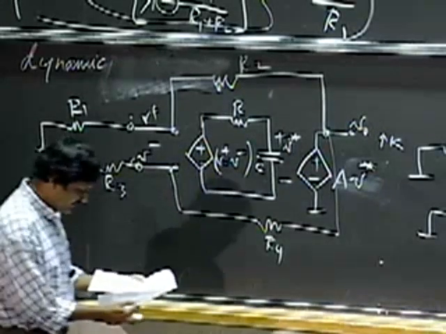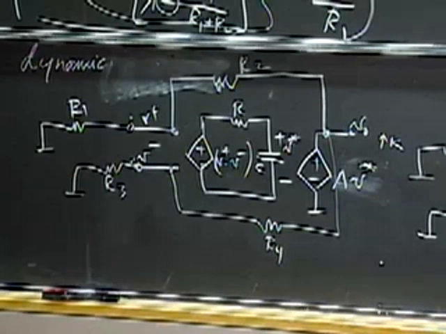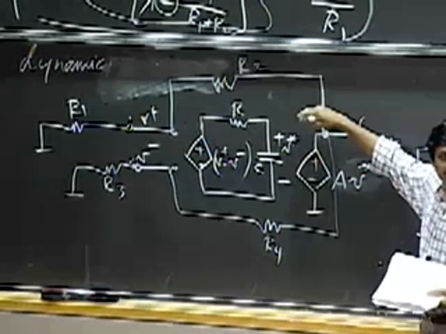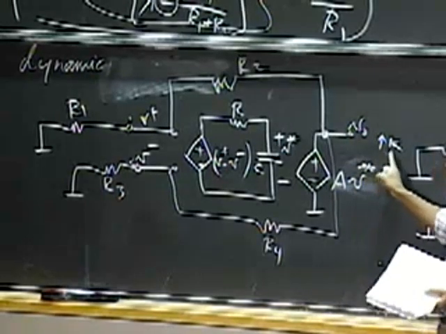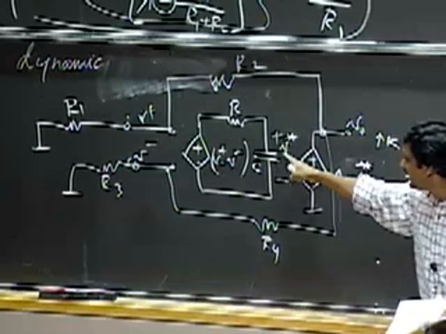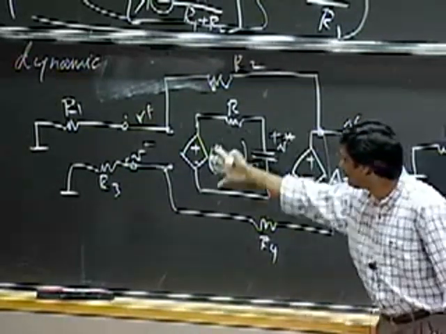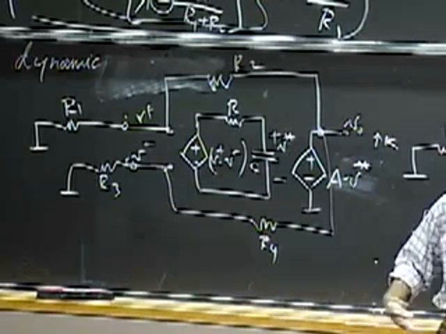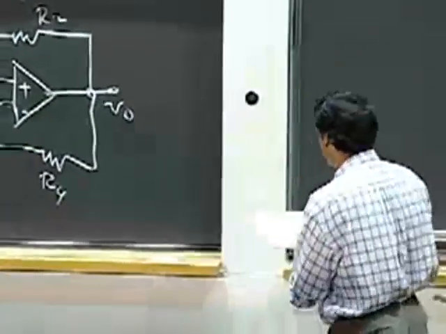So let's write an equation for this little circuit and see what happens. Recall our goal was to understand what happens when I perturb the output a little bit. Here I perturb the output such that its value goes to K, and I can perturb the output by changing what happens at the capacitor. So let me write the equation for this circuit now and try to understand what happens to this capacitor circuit if I let go after giving it a small perturbation.